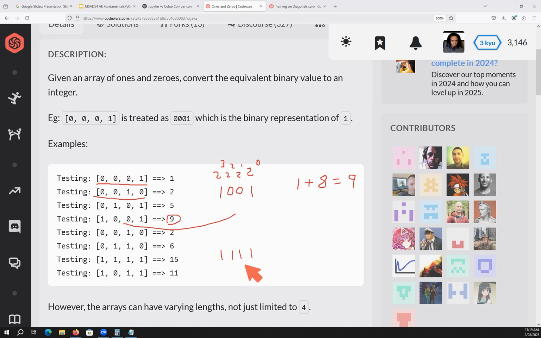And you look at these. This one, you put a 2 to the 0 power. Here's a 2 to the 1, 2 to the 2, and 2 to the cube. And because these are all ones, you're going to add them all together. And remember, yes, when you have zeros, you basically ignore that spot. You only count the ones with ones.